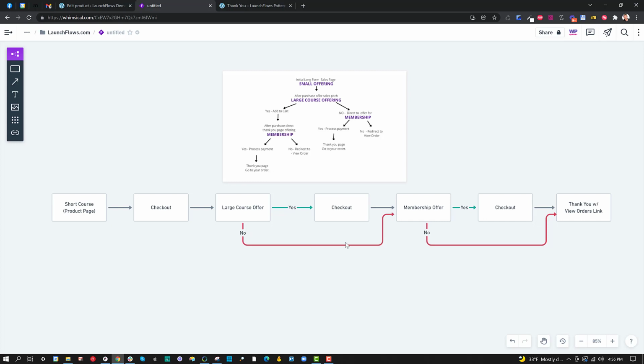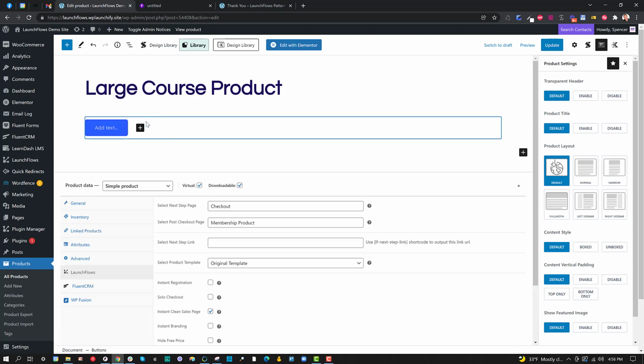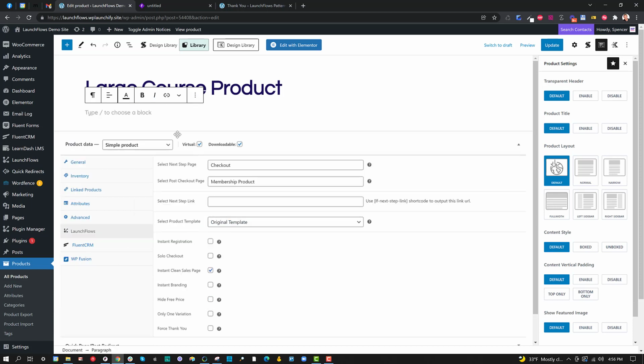Now, we could give them a button that takes them to the membership offer in the event that they say no thanks. I'm going to show you that in the final product, but all you would need to do to make that happen would either be to put a button in place using Elementor or Gutenberg, and then just use the direct to checkout link or the location of that membership product as the place they're sent to. But I'm going to show you that in the last example. So for right now, let's just leave it alone so that they can move on.